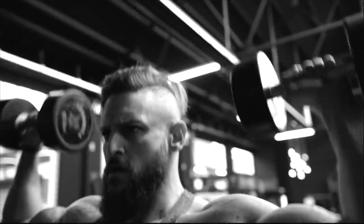Because what's most important about any workout you do is that you do it to your utmost, to your best. What is going to give you the best benefit, the most gains for the energy you're putting in?